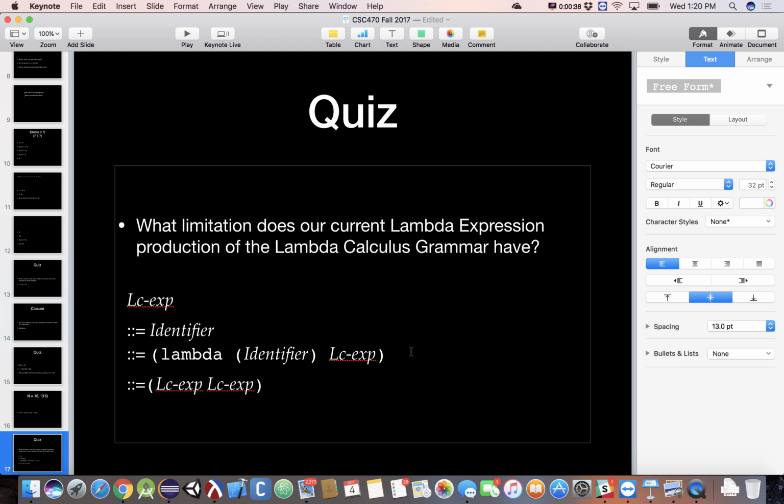Well, first of all, what does that represent for us? We're starting to get into language stuff. What does the lambda expression mean to us? Yeah, it's a function. It's an unnamed function until we put it in an environment, but it's a function. So if this is our definition of a function, what limitation does this function have?